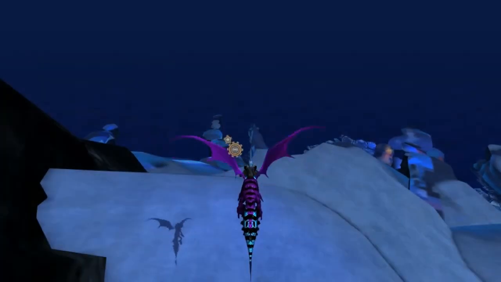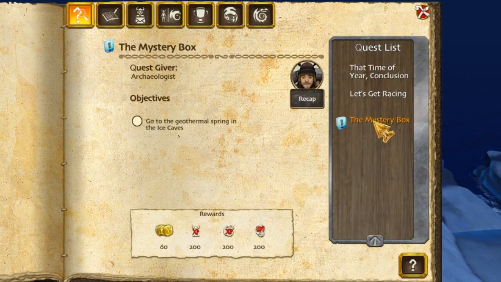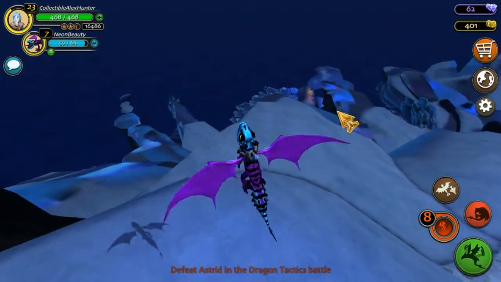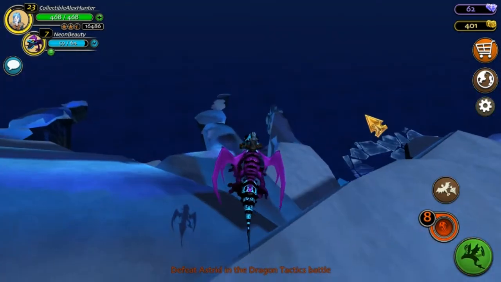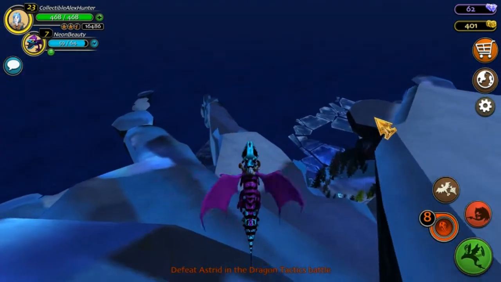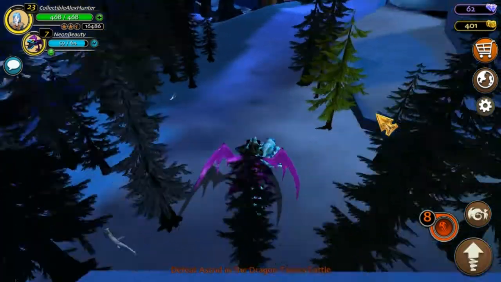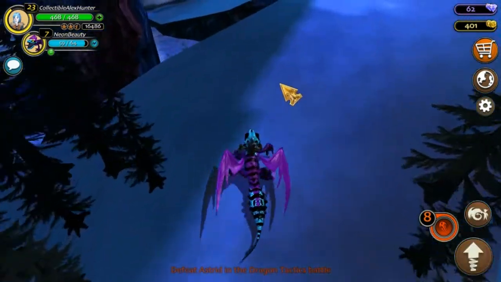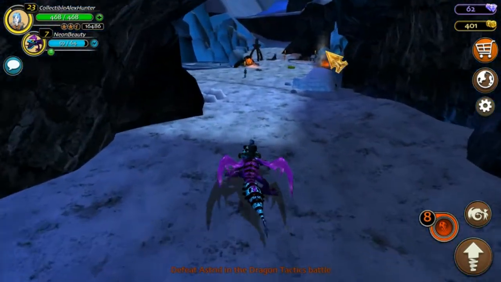This one. Oh, in the ice caves. Okay, I can do that. That's easy. I really like how you can glide on these dragons. Whoop. There we go. Hi, baby. We need a name for the baby. I don't know what I want to call him.